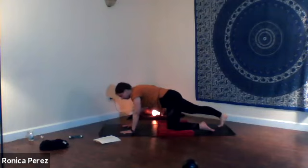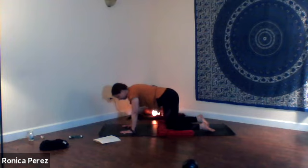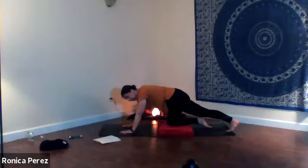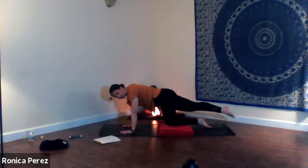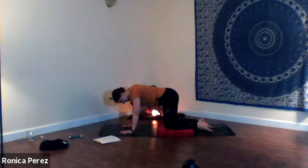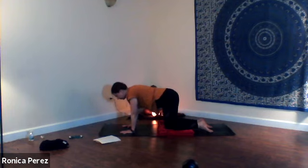Good. Then we'll place that right leg, that right knee down next to the left, and we'll do the same thing to the left leg. So we'll extend that left leg back, just pedaling that heel out, pressing back and forth. And then we'll lift the toes and roll out the ankle, going in one direction. Then we'll go in the other direction here. Good. Placing that left knee down.